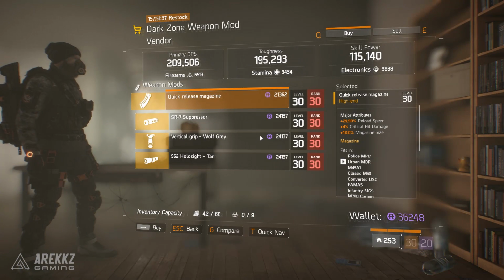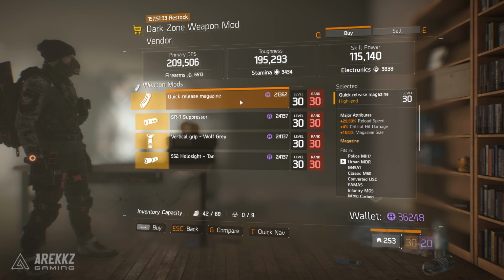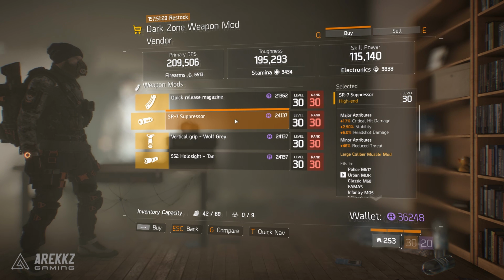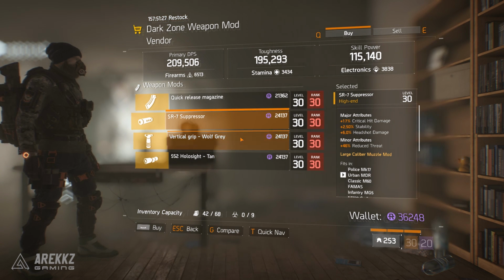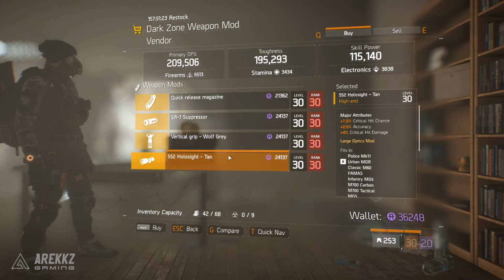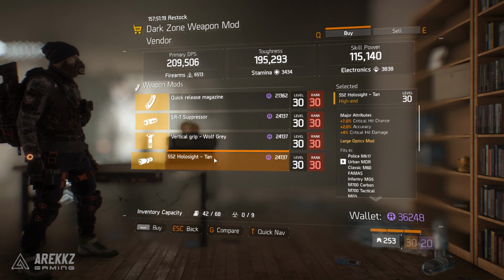Moving on from there to DZO5, you have your weapon mods. So you have a Quick Release Magazine with Reload Speed, Crit Hit Damage and Magazine Size, an SR7 Suppressor with Crit Hit Damage, Stability, Headshot Damage and Reduced Threat, a Vertical Grip Wolf Grey with Optimal Range, Reload Speed and Stability, and a 5.52 Holosight Tan with Crit Hit Chance, Accuracy and Crit Hit Damage.